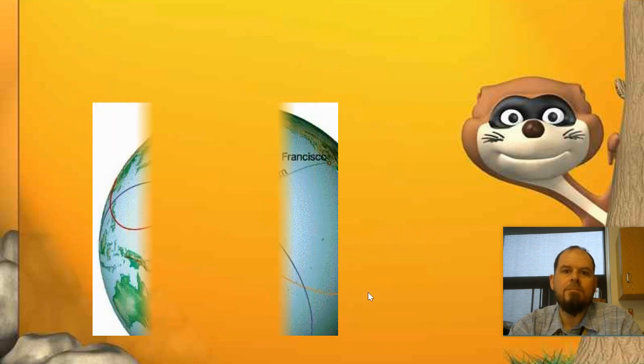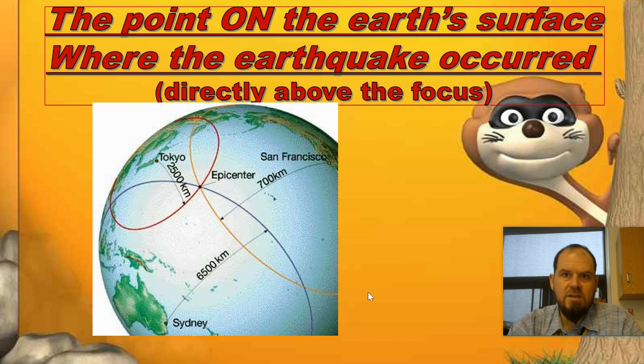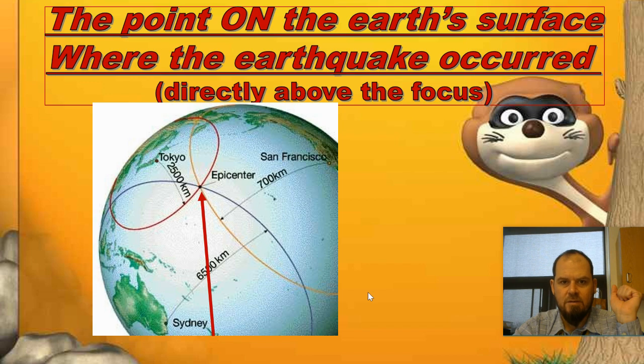Now on to epicenter. This is the point on the Earth's surface where the earthquake occurred. So this is directly above the focus. So this is a lot like lava and magma, right? Magma is lava that's underneath the Earth's surface. Lava is magma that's come up. They're the same thing, just depending on are they on the surface or not. So same thing here, right? This is the part on top. This is the epicenter, is the part on top. That'd be this part where those all three rings connected.